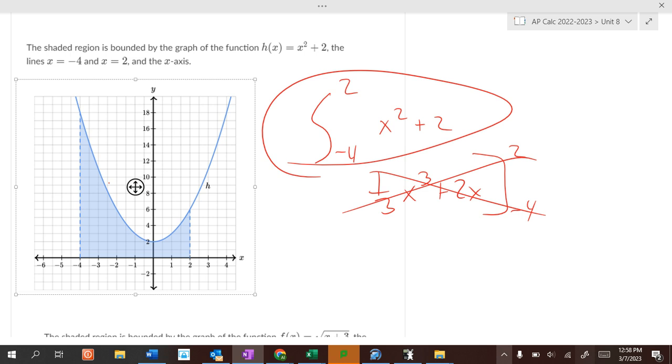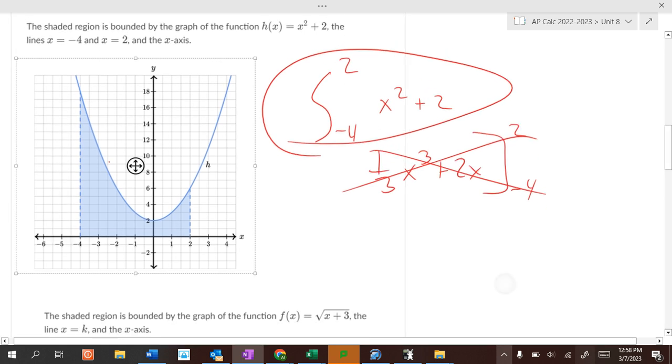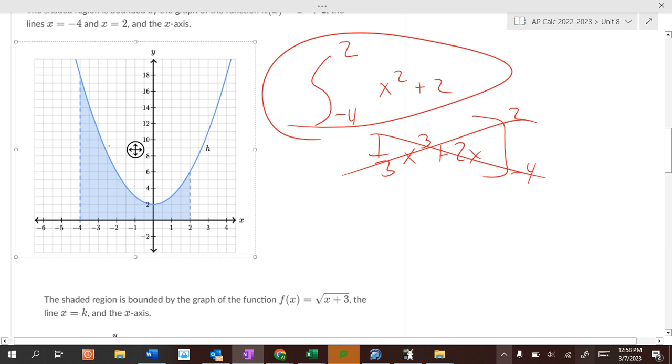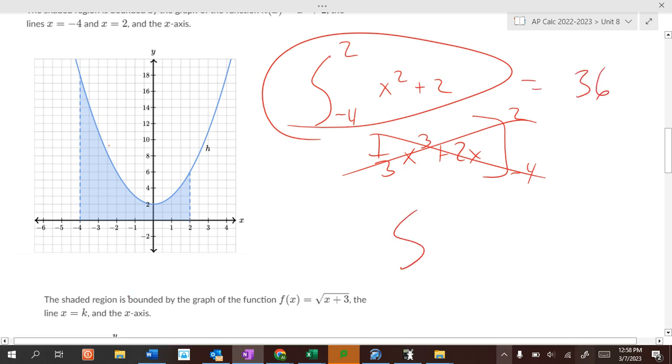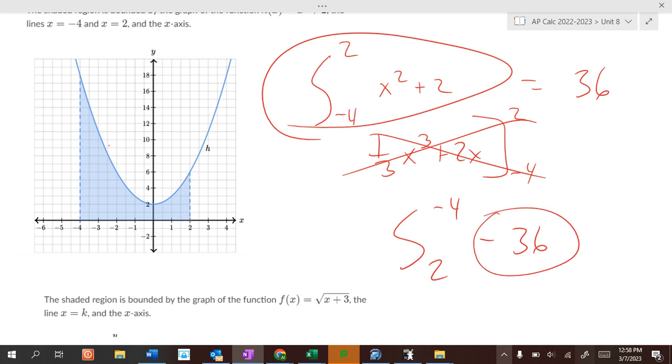Yes, unless they switch it around on you and then your answer will be the negative of what it would be otherwise. So either way, I'm going to get the answer. It's just the difference. What logical purpose does that serve? Negative or positive. I don't know why, but they have the integral rules that say, if this is equal to 36, then the integral from 2 to negative 4 would be negative 36. Yeah, the area is still 36 no matter what.